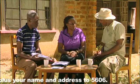You've got to know what you want to invest in. The second one? You have to know how much it will cost. You have to know your repayment capacity in terms of how much income is disposable and that you can use to pay a loan. And you have to know where to go to ask for the finances. It could be a bank, a microfinance, or any other financial institution that is within your reach.